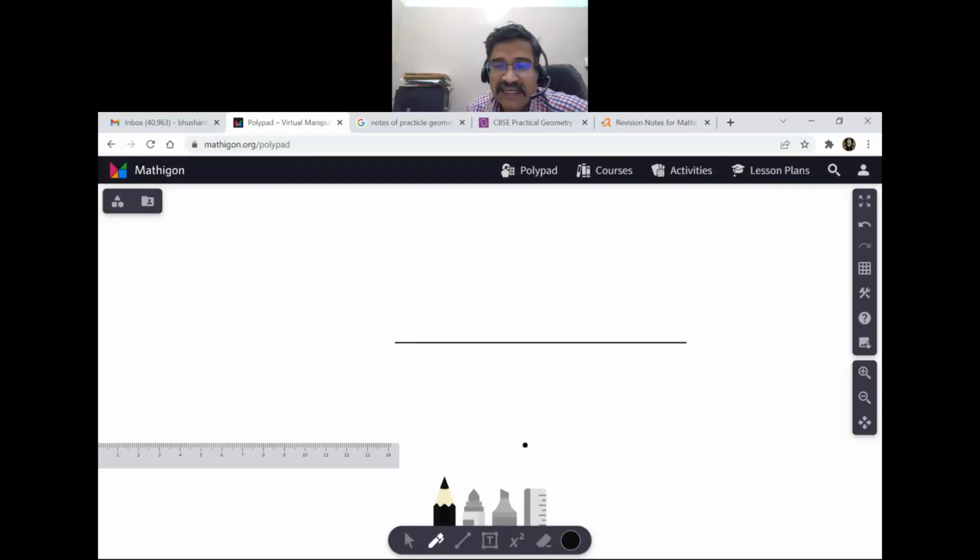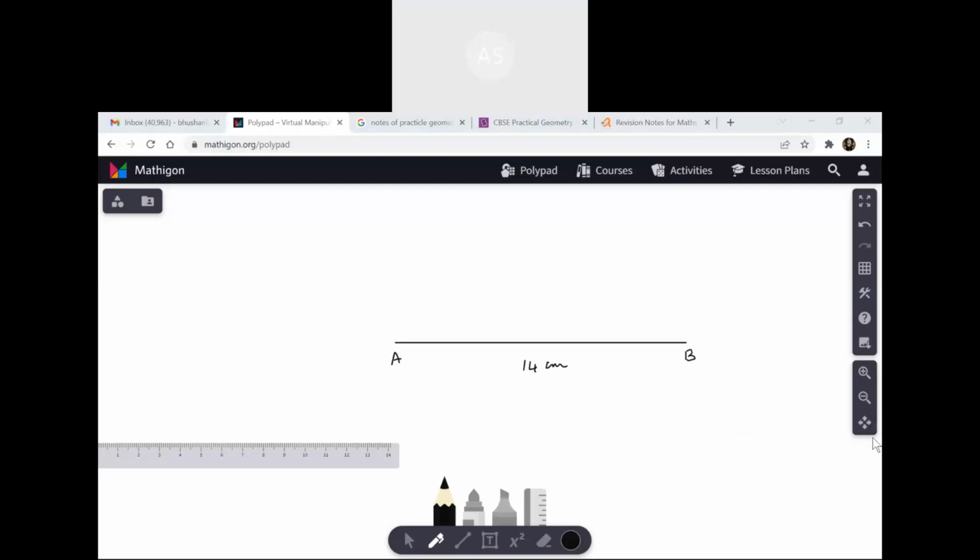Let's say this line segment, which is 14 centimeter, is AB. I will cut it into two equal parts by a perpendicular.